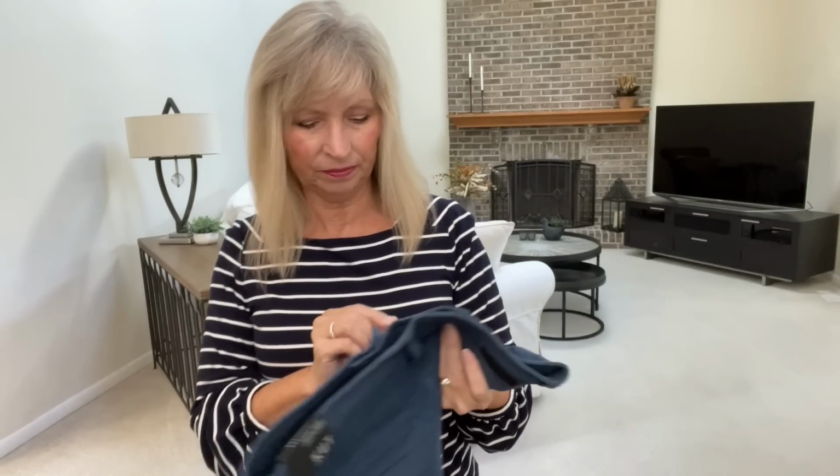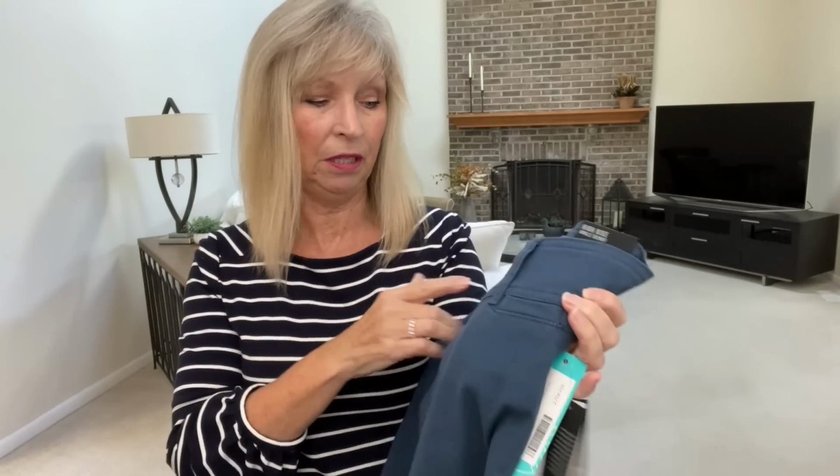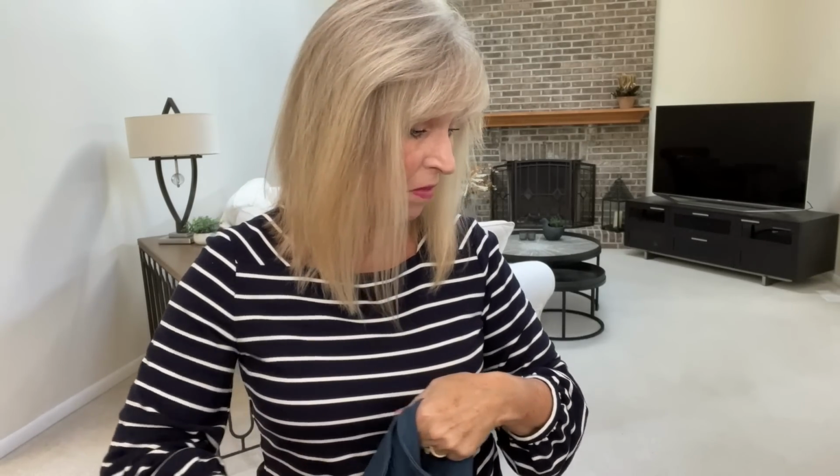Okay, so I do like the style. I like the double buckle, but snaps at the top. I do like that. I don't know, they might end up looking really good. Never know till you try them on. All right, let's see if I can squeeze into these.